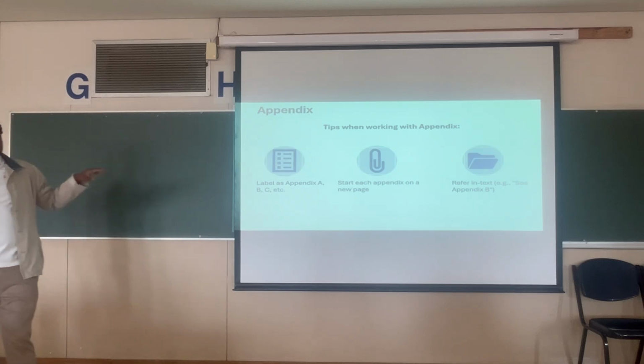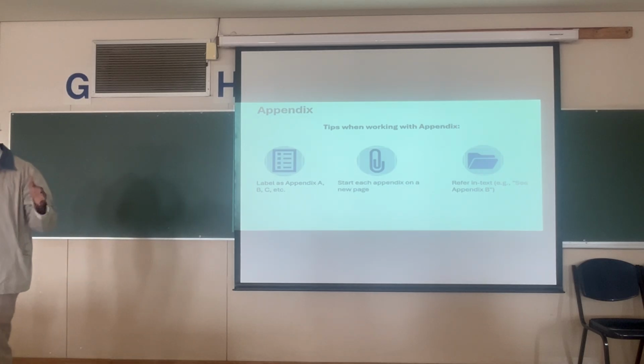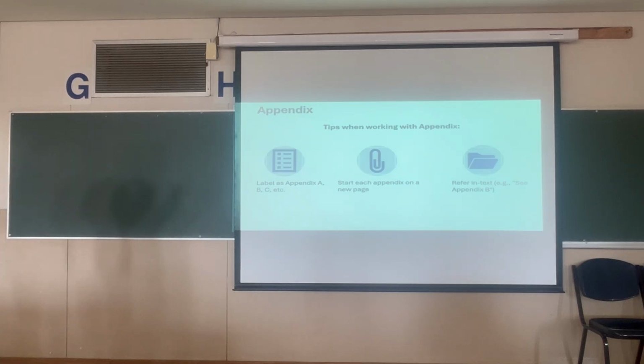So for the appendix, let's say you have a TEM, the most important part to show there is the figures, right? Like the image that shows your nanoparticles. But let's say you're doing spherical nanoparticles, you measure the sizes, and when you measure the sizes, you draw your distribution curve. If you have a lot of figures, sometimes you can just not put that distribution curve into the main body of your results and discussion. You take it where? To the appendix. But it doesn't mean that you can't say anything about it.